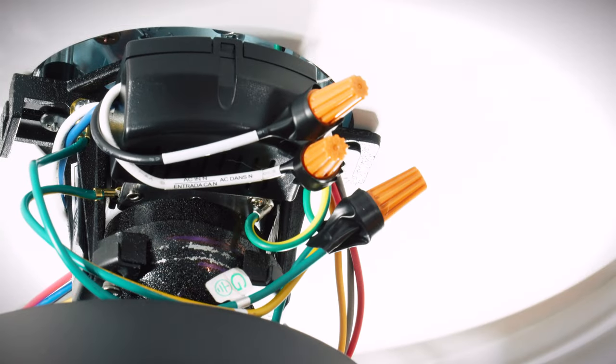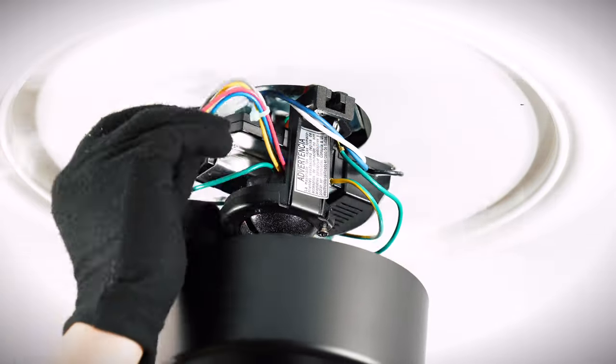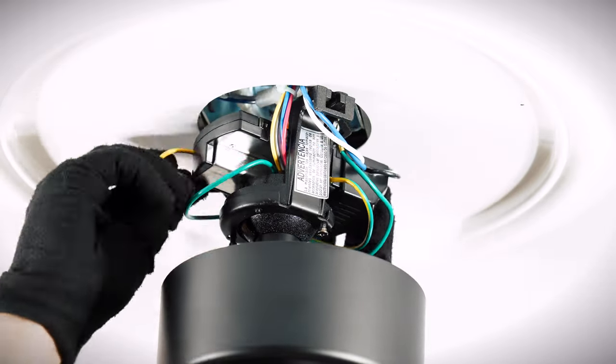Wrap electrical tape around the connections to hold the wires in place. If you have any additional wires from your outlet box that will not be used for the installation, cap them off with a wire nut. Carefully press and tuck the wires into the outlet box space above the receiver or around the sides of the bracket.